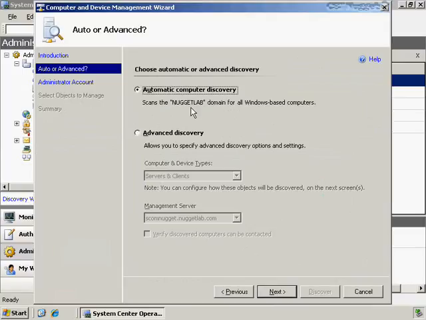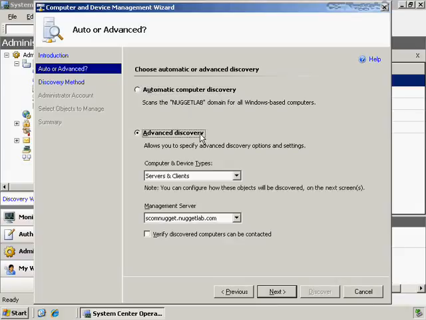Now, obviously, if I'm running this against the entire domain, I may capture my workstations, for example, my desktops and laptops, and you probably don't have the licenses to bring those under management, or you're probably uninterested in keeping those under management and learning about what's going on in those systems, at least for the most part. What we may want to do, however, is this advanced discovery, which is why it's brought up here by default.